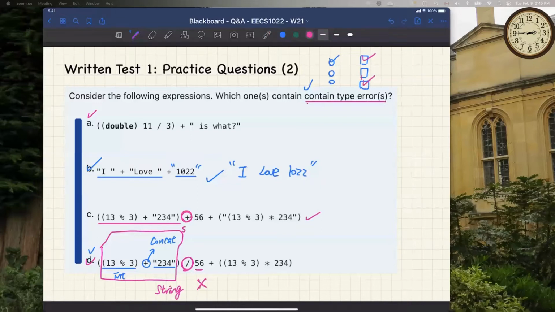A, I think, won't have any formal type error. Yeah, A is pretty safe, I would say. You're basically doing some division with some casting, and then a number plus a string. So this means this is also a concatenation operator. Mind you, I think that C is probably a logical error of some sort, because I'm not sure why on earth you'd actually want to write that. Which one has the logical error? C probably has a logical error simply because I don't see why you'd write it.